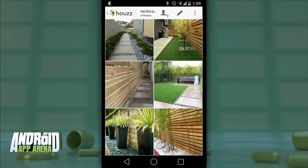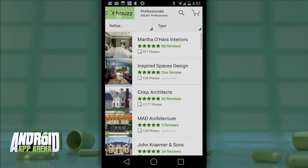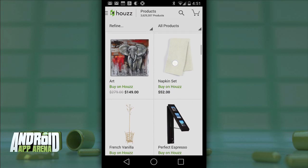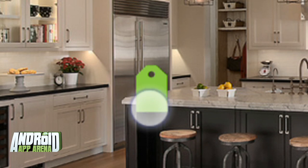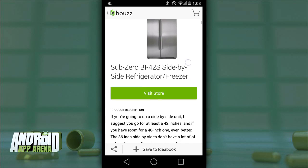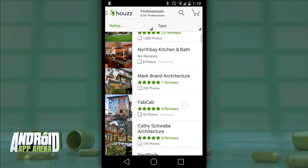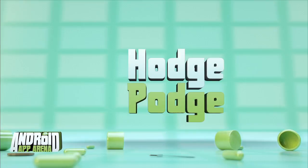You can share those idea books with friends and family so they can pitch in suggestions as well, linked through their account. There's even a product marketplace for items that can help spruce up your domicile. Sometimes people will add product tags to items in their project photos, giving you a one-click way to get right to that product and buy one for yourself. It's a cool way to daydream about all the things you'd do if you had a million dollars. It's called Houzz — that's with two Z's — and it's free.